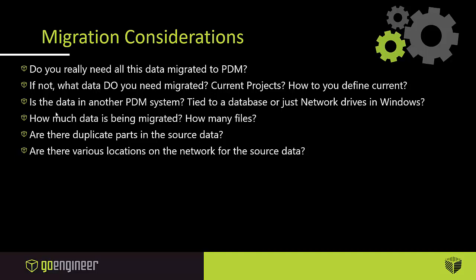But network drive, it's a rampant issue just due to the way engineers do business, right? They'll go find data from a prior job, pack and go this thing and make a new copy of it for a new, similar but different job. And all of a sudden there's 17 versions of this bracket all over the place. Which one's the latest one? And I've got an entire slide talking about that mess. Looking at all the different various locations again is important, right?